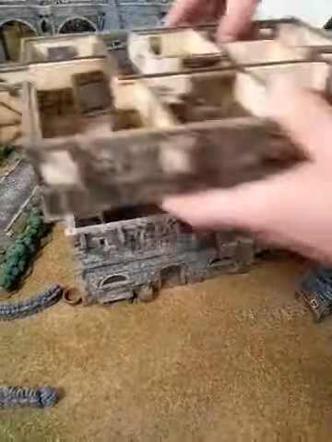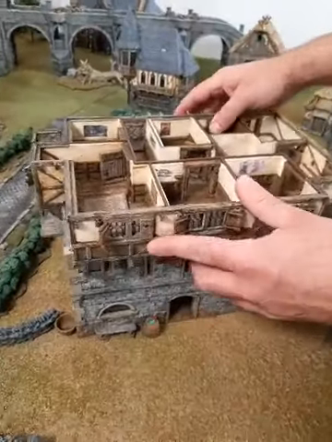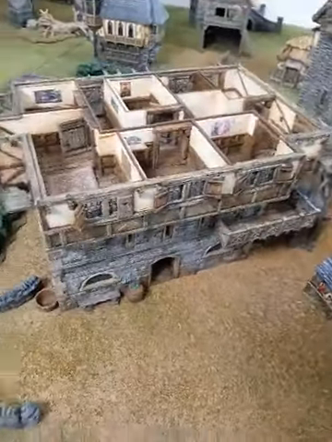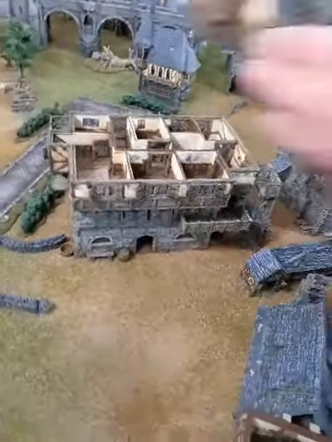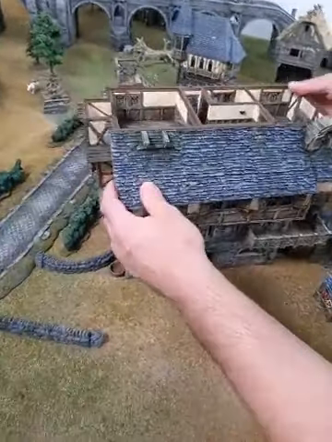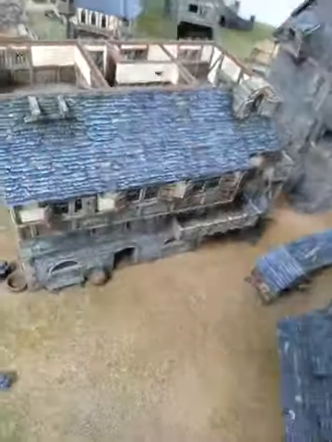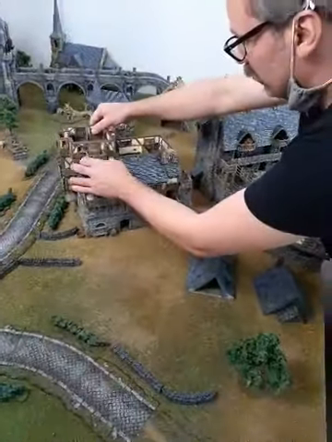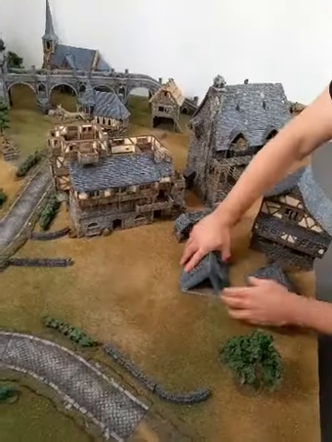So I'm just going to put this back together for a second. I'm going to show you what's particularly neat about this building here. So it works on its own as a building. I've got a bad angle here. It's hard for me to see. But let's just set this up, and then you'll see what I'm talking about.